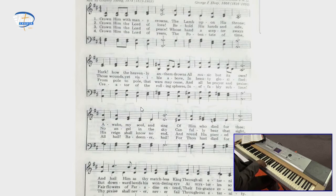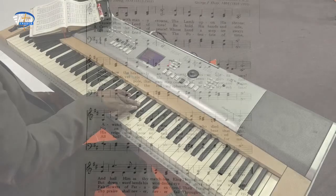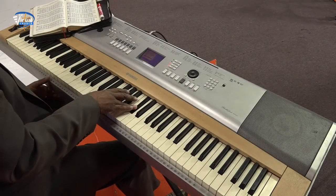Now our next line, we start on A. A, A, F sharp, E, D, B. B, B, G sharp, F sharp, E, C sharp. So let's try that again. A, A, F sharp, E, D, B. B, B, G sharp, F sharp, E, C sharp. So without the talking, let's do that.